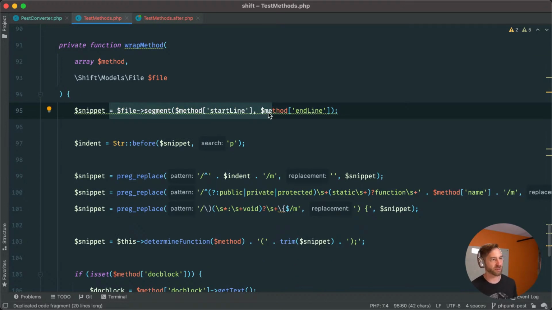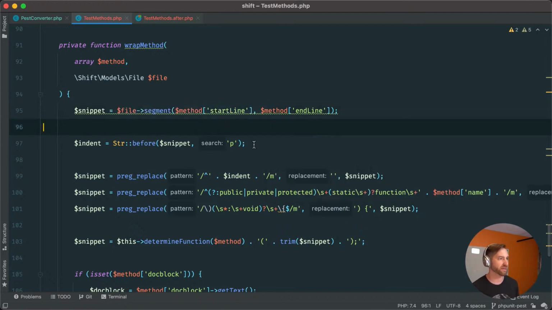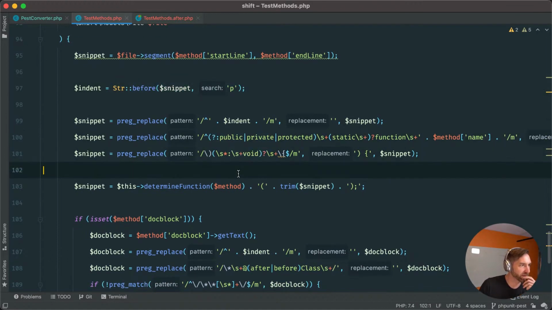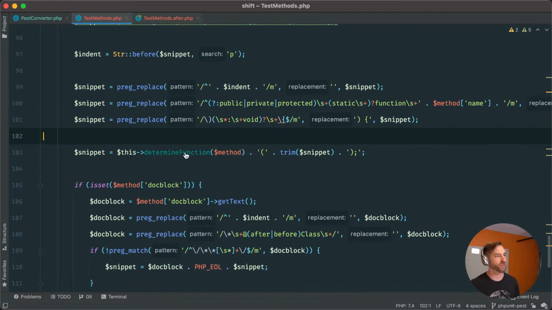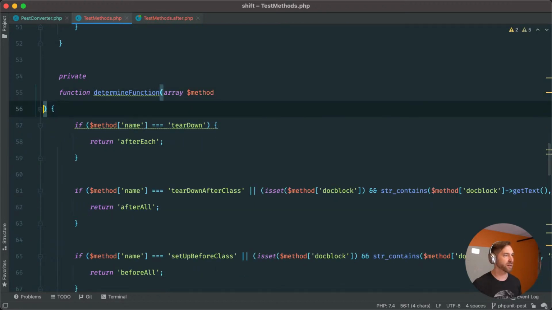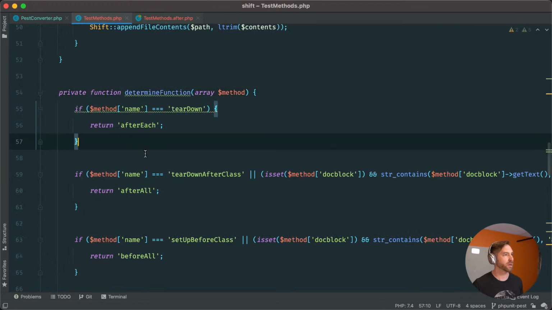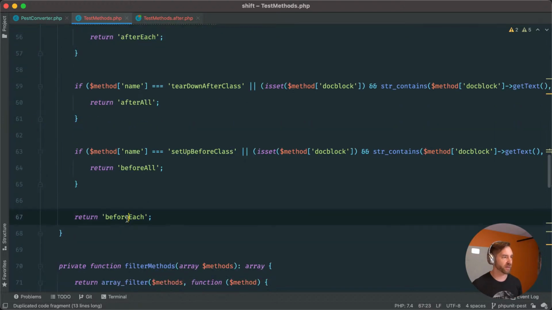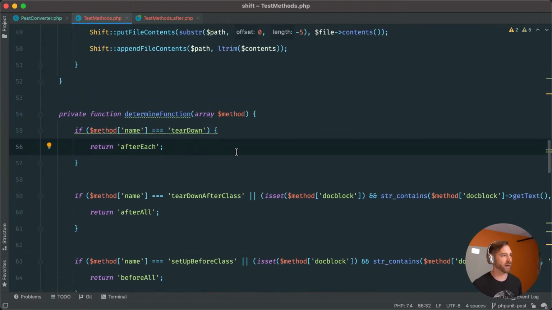So pulling the snippet, or the body of the method, out makes total sense. We're kind of getting that indentation level. We're pulling out any kind of extra stuff. We're wrapping the method. So the determine function here is kind of where all the fanciness happens. Now again, this is all formatted a little funky. Let's clean it up. And of course, all the methods are lifecycle method names. So this is where I would want to try to determine what that function name should end up being, right? So based on that discussion, we can default to test. So really we just need to check the cases where I would want to use it.